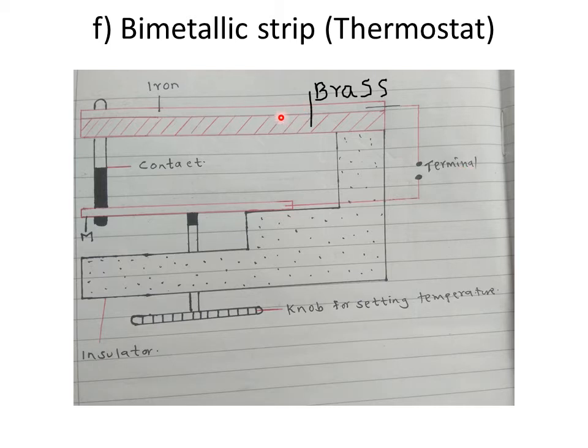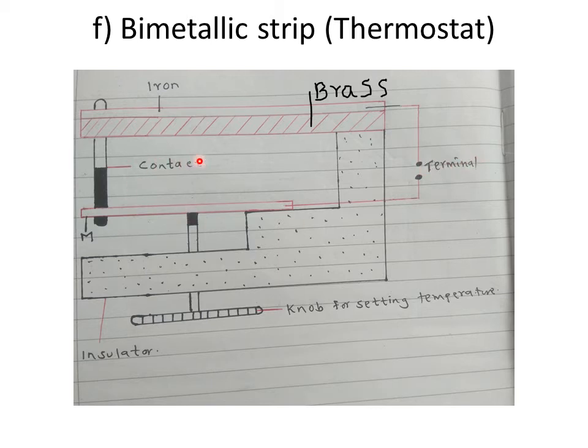If you observe keenly here, we have a bimetallic strip, which consists of 2 metals, that is brass and iron. Remember from our previous class, we did say that brass expands faster than iron, and it would also contract faster than iron because it has a higher linear expansivity than the iron. Conversely, the iron will always expand slower and contract slower as compared to brass. So these are typically a bimetallic strip.